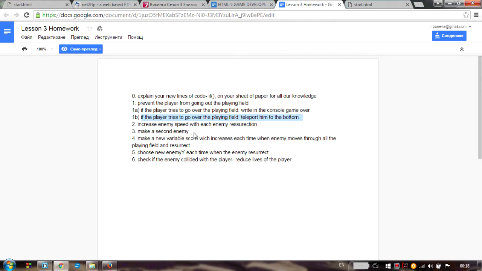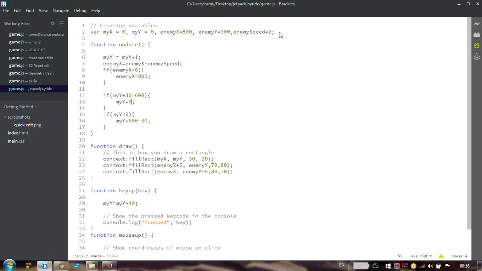I will not make a second enemy because this is a simple copy-paste task. I hope you made new variables for him. I will make the variable speed from task 2. Actually, I've made it in the previous lesson.